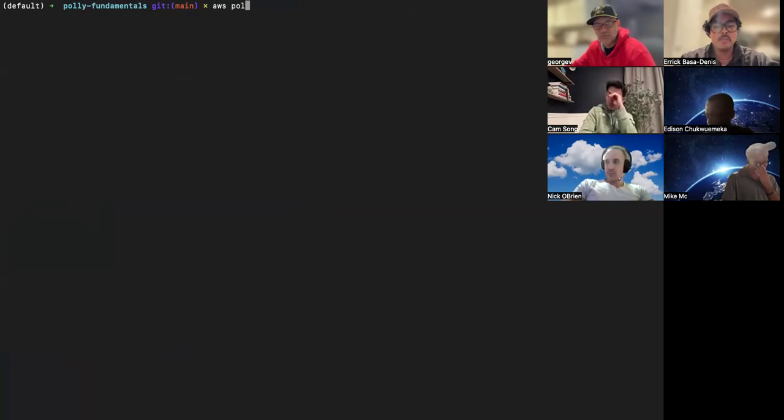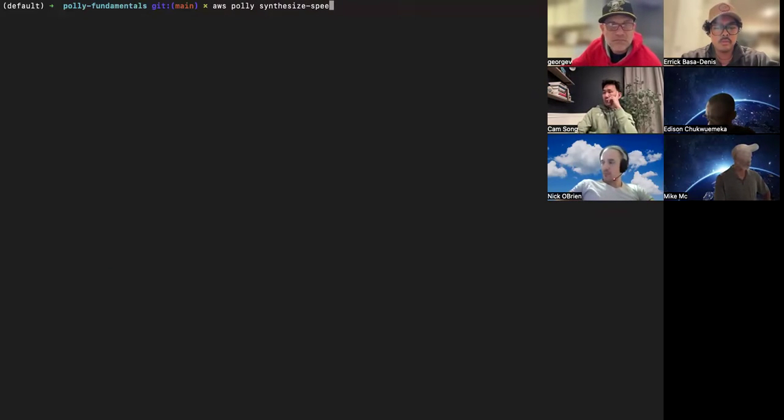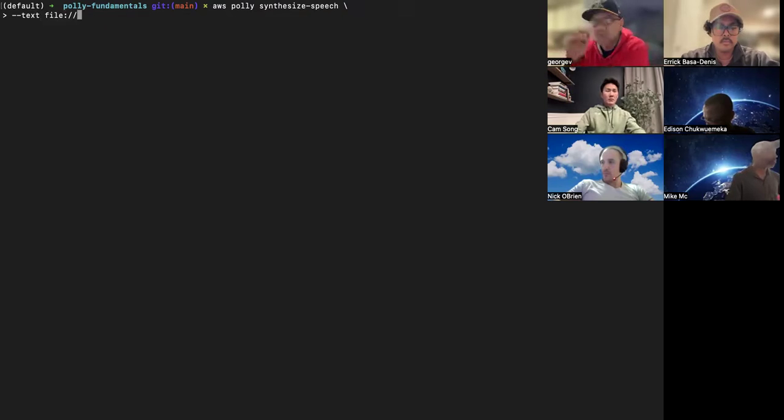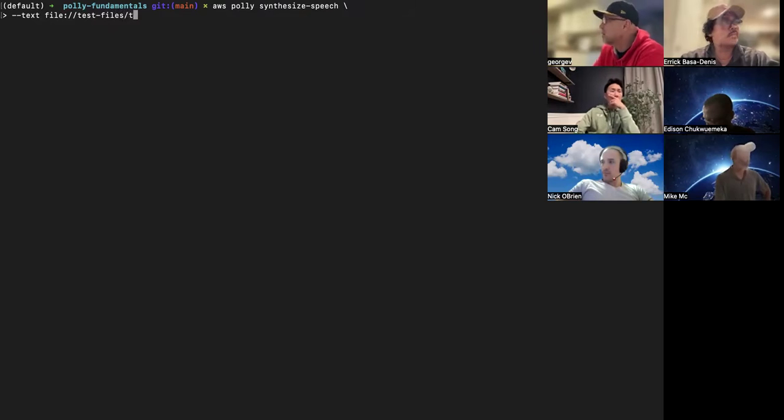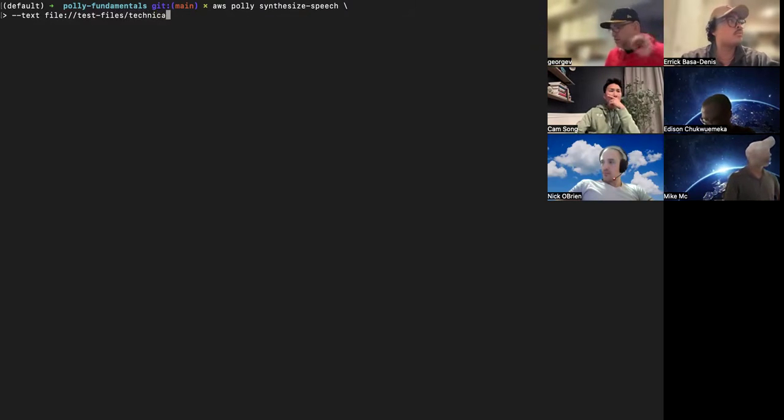So run aws polly synthesize-speech, then give your text flag with the file path: the test_files directory, technical_content.txt.